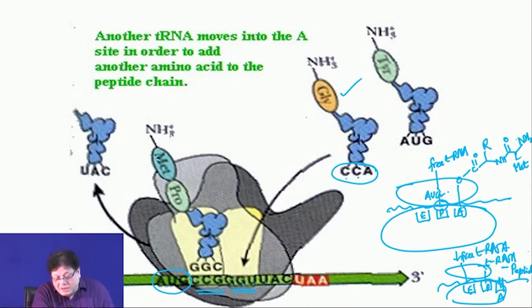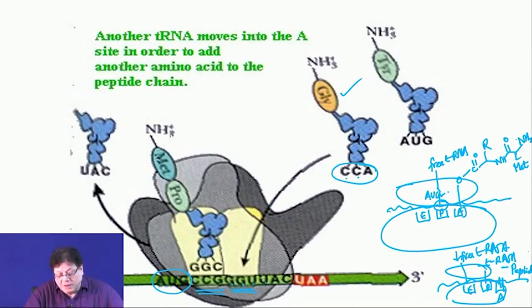Okay. And then this also moves one frame, means one codon, it will shift to the right, crossing one codon, and then what happens all the time? There will be a tRNA which will be free. Now, that will come to the exit site and that will go away. So, in this way the protein synthesis takes place. So, this will continue up to which point? Up to the point till a stop codon comes.